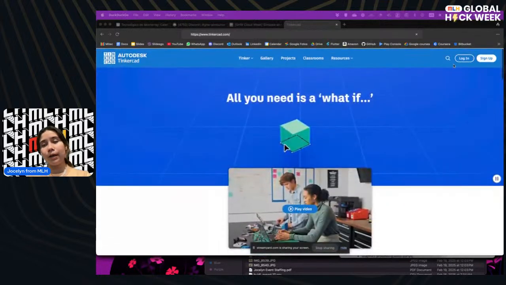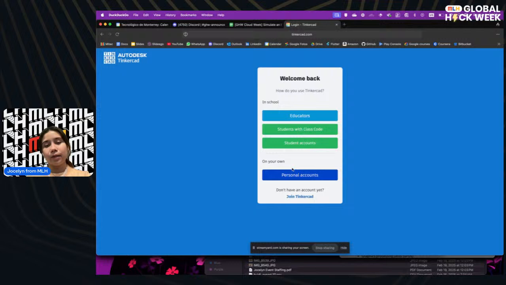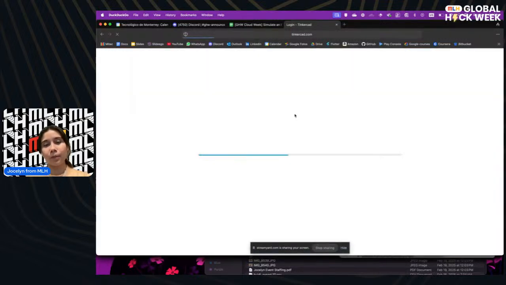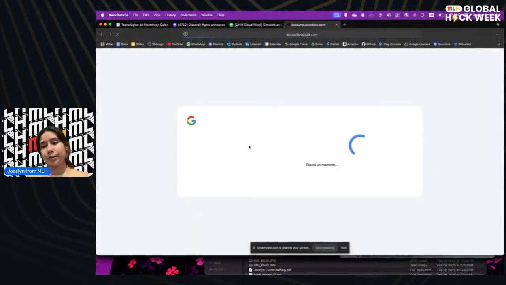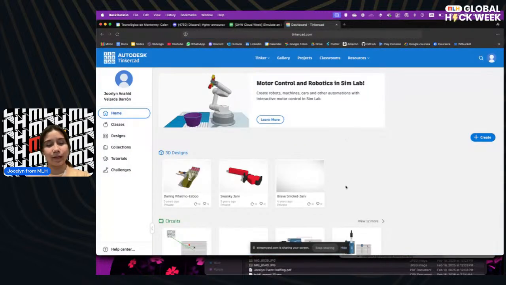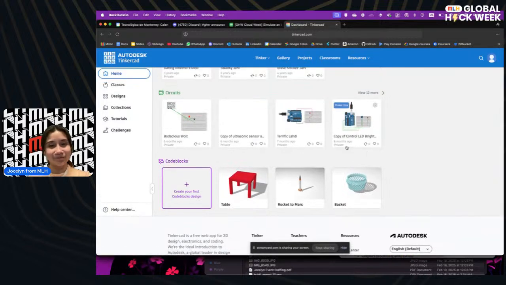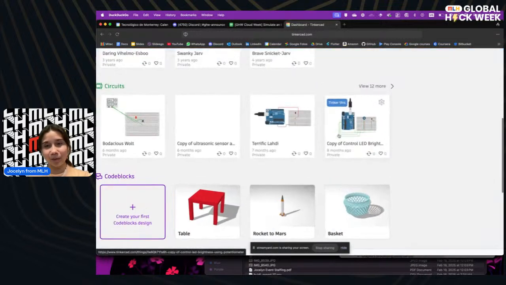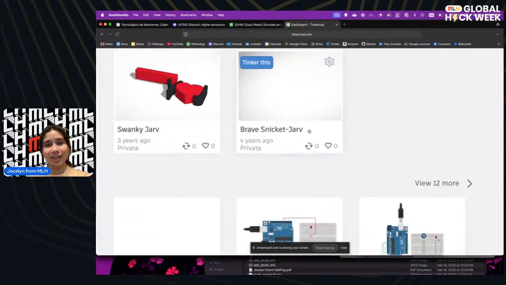So right now, let's just log in or sign up in case you want to create an account. I think I have a personal account. Let me remember my account. Everyone go ahead and start creating your free account on Tinkercad. Let me see if I have mine. Oh, there's mine. Great. I have some of my designs from when I was very little. Oh, this one was a recent one. This one is like 4 years ago. What's in here?